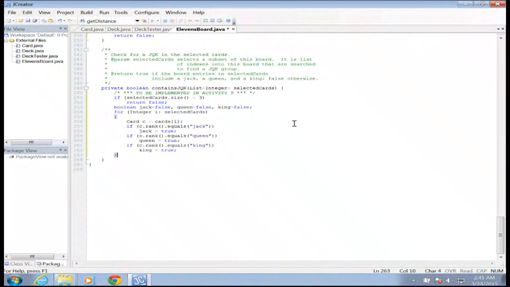Or we are the game itself, and we're saying, is another play possible? So we're saying, is there any Jack, Queen, or King in the list of all of our valid cards? So this is what we're doing, and we want to return the result.